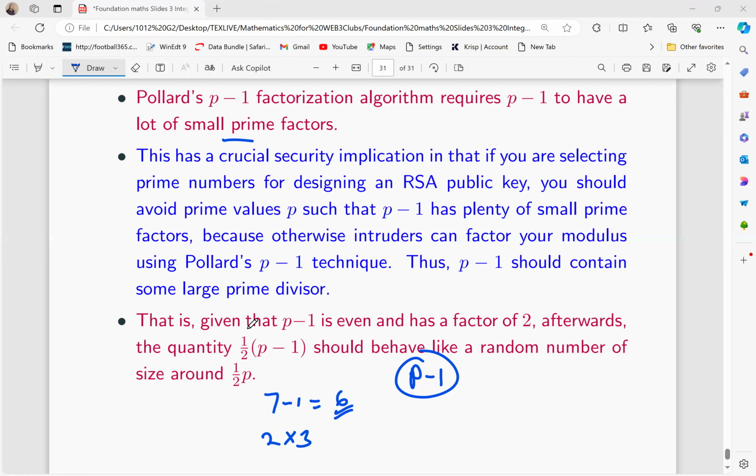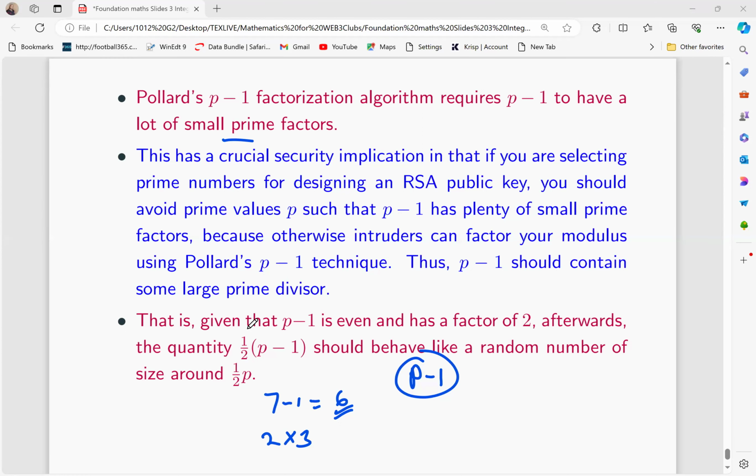Now, what I was saying is, supposing you want to create your RSA algorithm, how do you choose your numbers? You see these numbers here, it's you choosing the P, you're choosing the Q. The best way to choose your P is to choose P such that P minus 1 does not have very many small prime factors. I was just giving an example. Supposing your P is 7, what is P minus 1? P minus 1 is 6. This is the factorization of 6. It has only smaller factors.